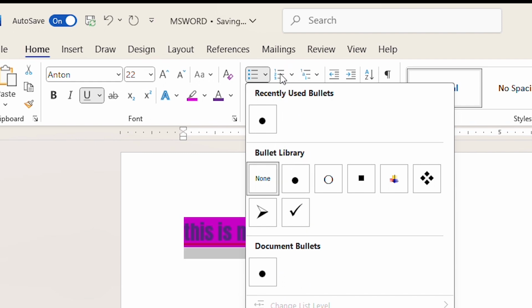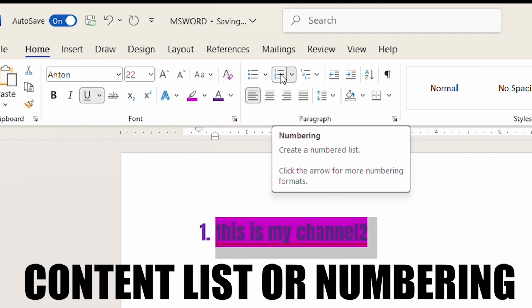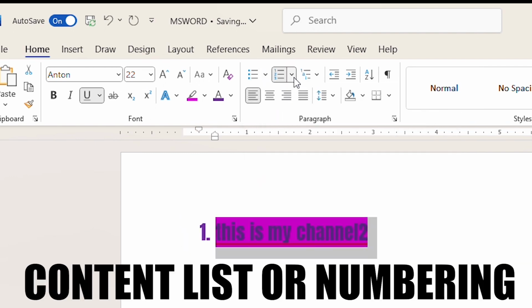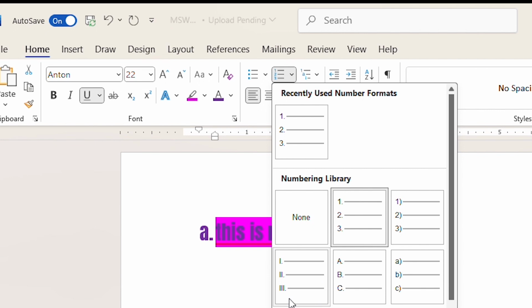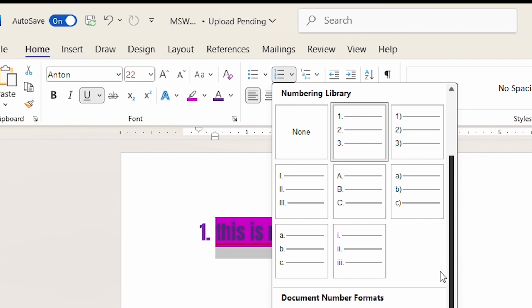So literally, that's it. So this is numbering. You can literally number these. Maybe you want to use Roman numbering, you can literally do this. What you want is leveled. Yeah. So these are actually there, document formats, all of them. Do you want it to be numbered? They are actually there.